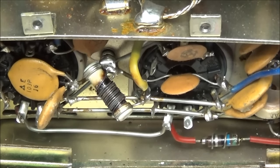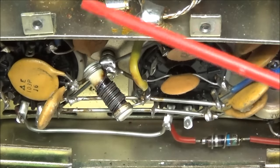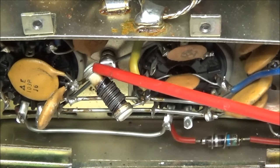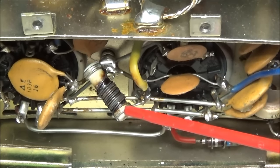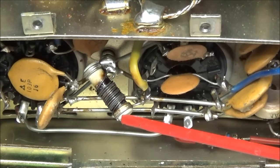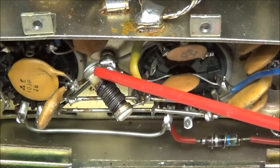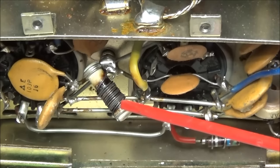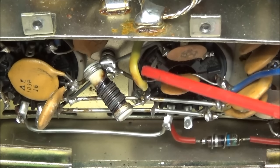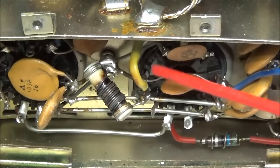Now, one thing about this right here, if you have one of these radios and receive, it's always good to go from this side to this side and measure the DC voltage across this. This should be as close to zero as possible. What this means, when this radio is in receive, your bias should be turned off. You shouldn't read any voltage across here. If you're reading any voltage at all across here, then your tubes are slightly on. Now, what happens if the tubes are slightly on in receive mode? They're going into oscillation, and it's going to burn these tubes up.